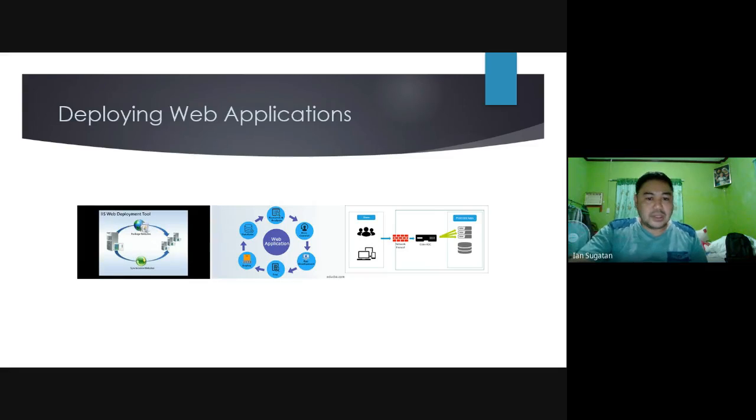To deploy a web application, you must arrange the resources. You have to write the web application descriptor. So may descriptor ka. Then create a WebLogic specific deployment descriptor. You must archive the files in the directory and deploy the web application on WebLogic servers. That's the last part. May mga sub-components pa na siya, so we're not going to talk about it because malawig.